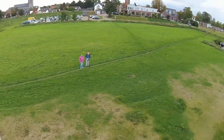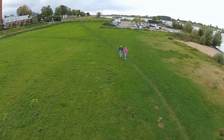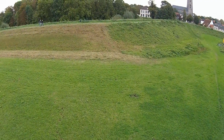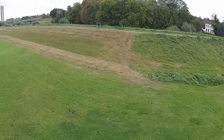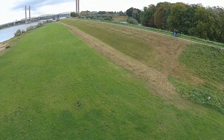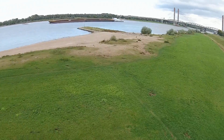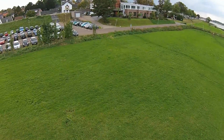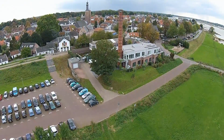At least you don't really worry about crashing it, because as long as you keep it in GPS mode and keep an eye on the number of satellites it's connected to, if that's remaining at least 6, you're always fine. There's absolutely no chance to crash this unless you really fly into an object or something like that. Even if you fly too far away and lose connection, for example if your controller is dead, it will use the built-in GPS system to find its home position.